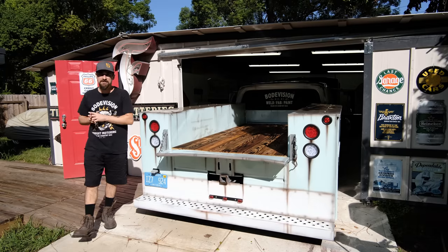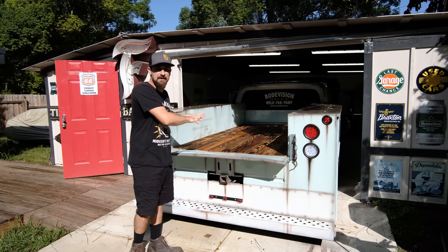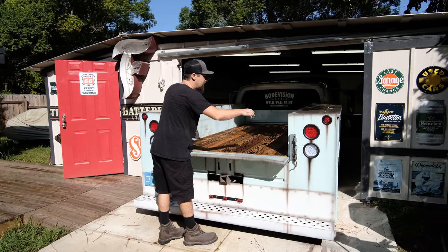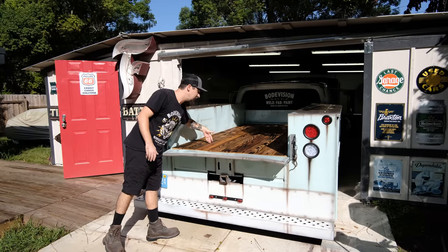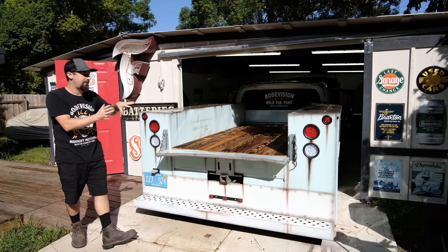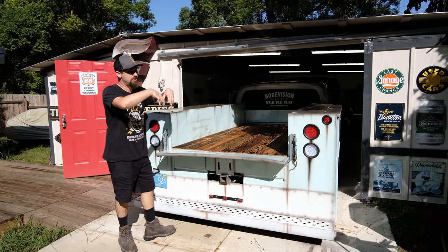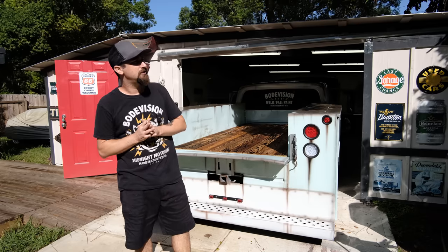Now, if you didn't understand the entire process and everything that was going on, we assembled it in the bed upside down, and then we had some 2x4s going across. Those 2x4s landed on some supports because I measured exactly where they needed to be from the front and the back, and as I was building everything, I knew in my head that I eventually wanted to put a bed in here just like this. So as it was upside down, we just ran a bunch of deck screws, all really inexpensive stuff.